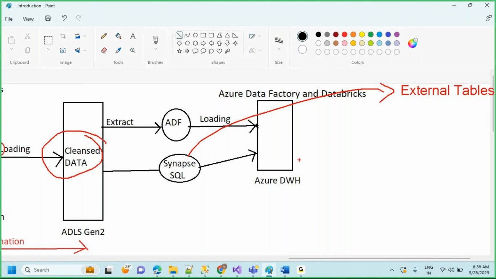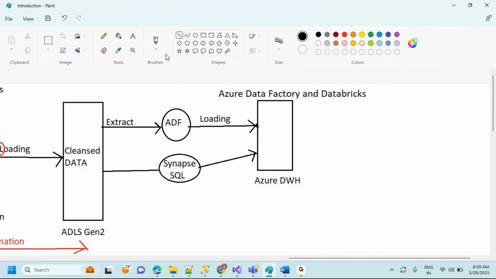I'll give a brief idea about this Synapse because it's out of the boundary for this, but I'm just going to give an idea how we can point to this particular place. I'll take you through that so that you have an idea how we can create external tables. External tables are not going to store the data. The data remains in the same place, but it is just going to look like SQL tables. And physical storage also we can do.